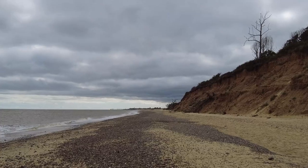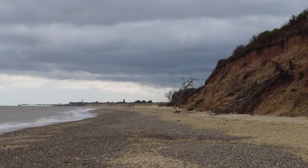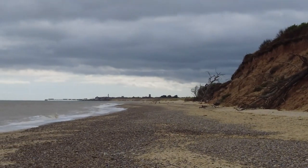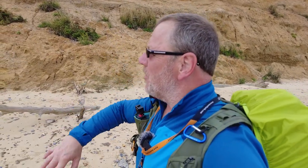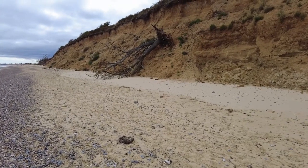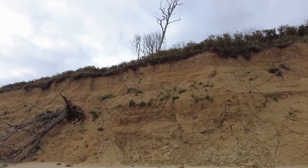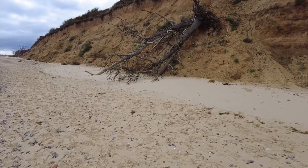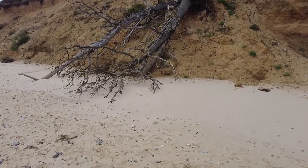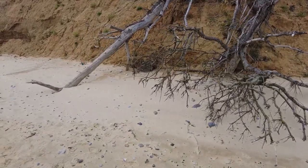At some point one day those two trees there will be exactly like that one we just moved - they'll be washed out to sea, they'll float away, they'll break up. They'll definitely wash away. There's a massive one down here sitting on the shoreline as well. There's a tree stump just here on the edge of the cliff, and another big trunk. This is what happens to them - they just fall into the ocean, the ocean wears them away, washes them away, takes them away. Coastal erosion - the sea has no remorse, it will just take this land back eventually.